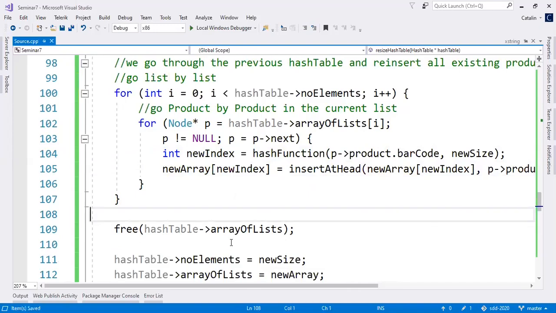Now, it will take time to relocate all the products, but let's say we start with a 1 million size hash table, okay? And after that, we resize it to 2 million, 4 million, and maybe the number of resizes is not so big. But this will take time. Maybe we will find out until next time. I will search for that.